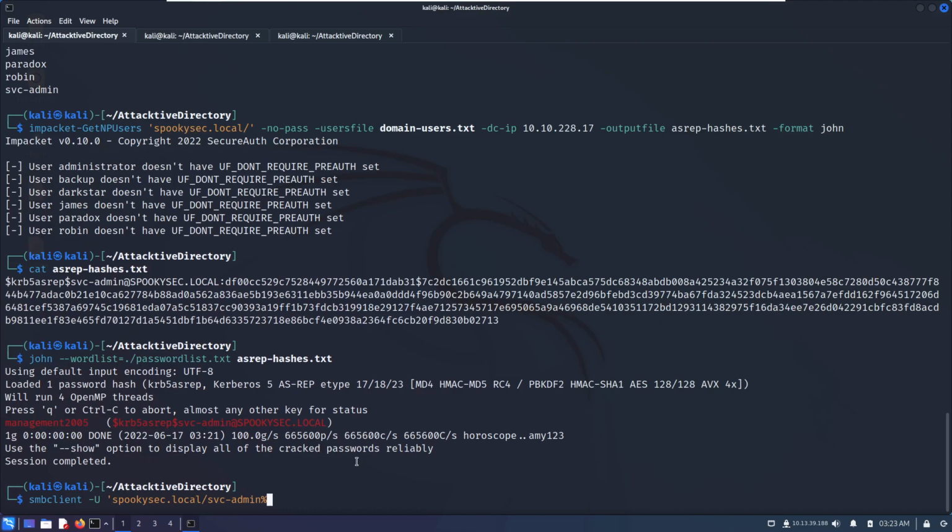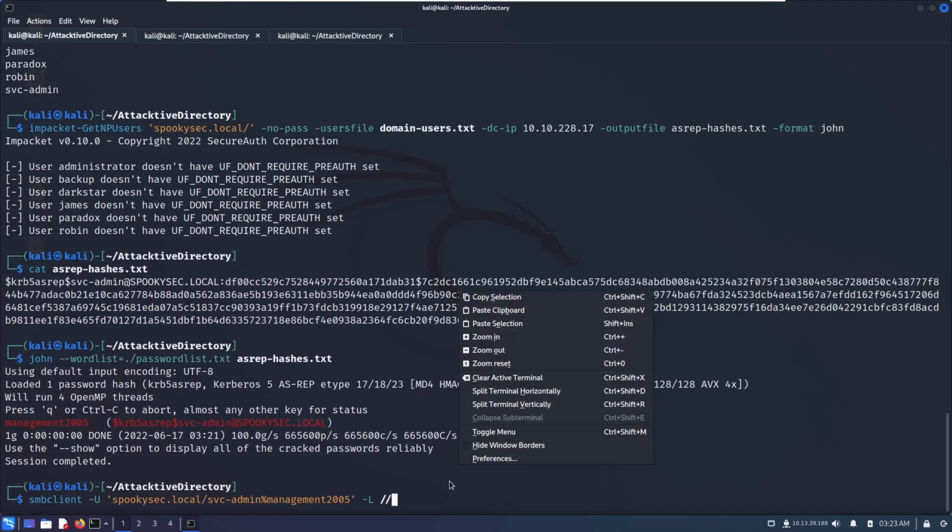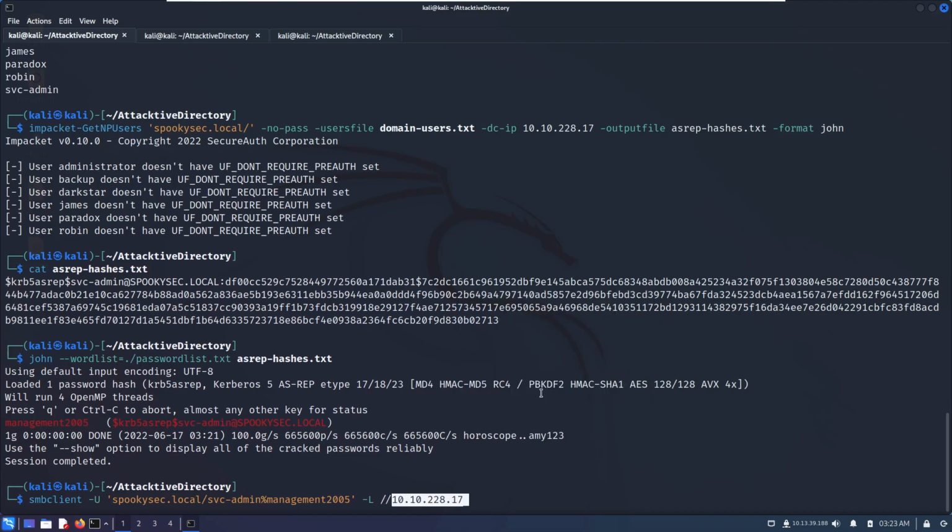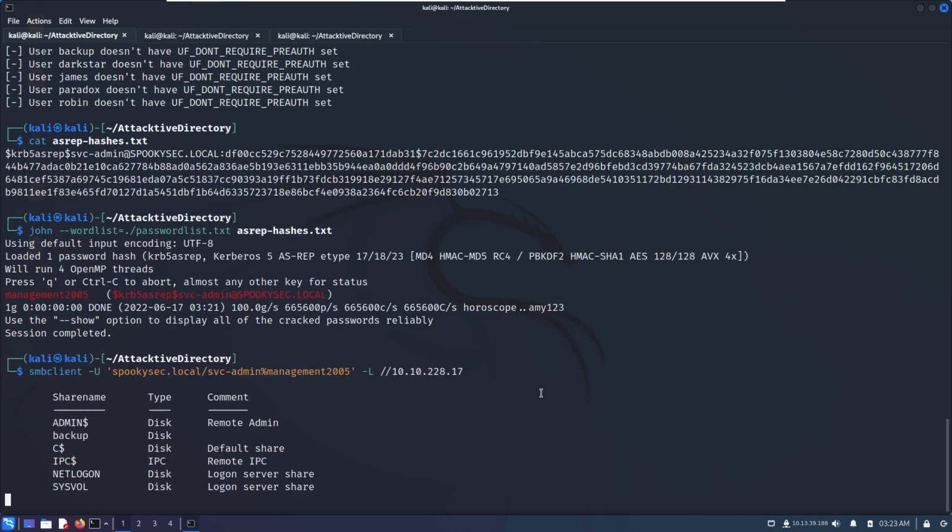Don't ask me why. This seems a little odd to me, but that's what it is. And then we will use that newly cracked password of management2005. We'll do a switch -L for list, and then we are going to want to list the contents of any shares on the domain controller.